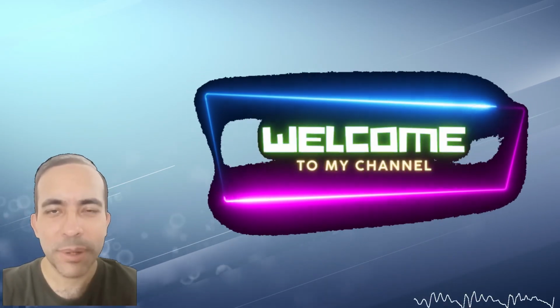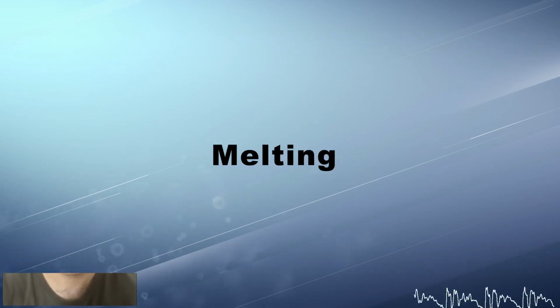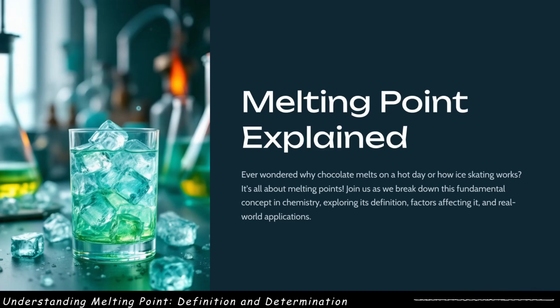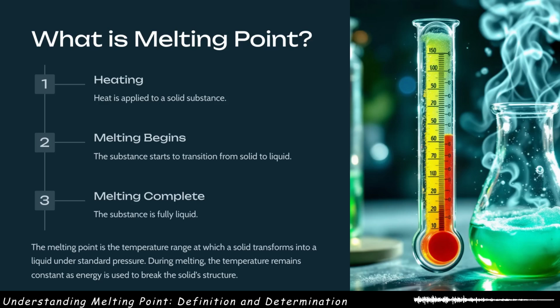I'm your host GL, and today I'd like to talk about melting point. The melting point is simply the temperature at which a solid turns into a liquid at standard pressure. We determine it by heating the substance and recording the temperature when it starts melting and when it completely melts. That range is our melting point.